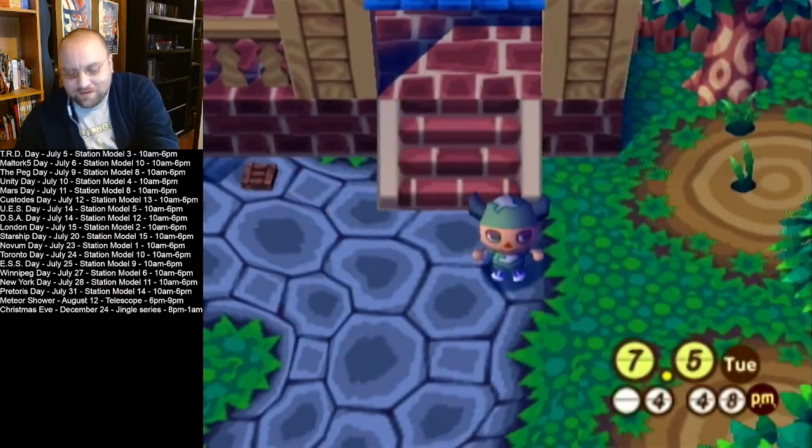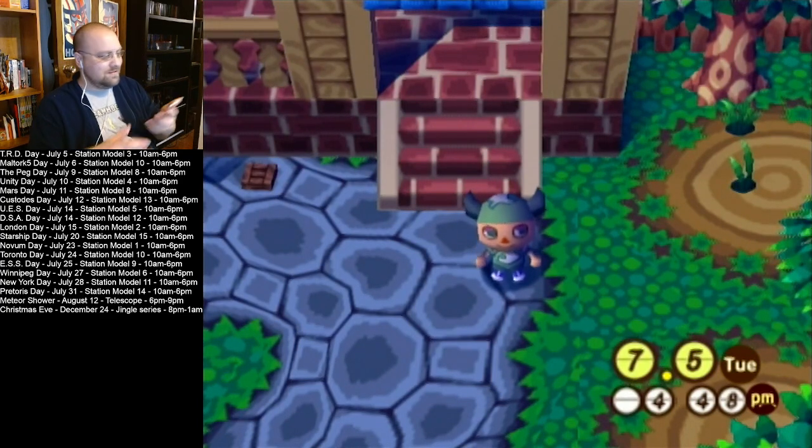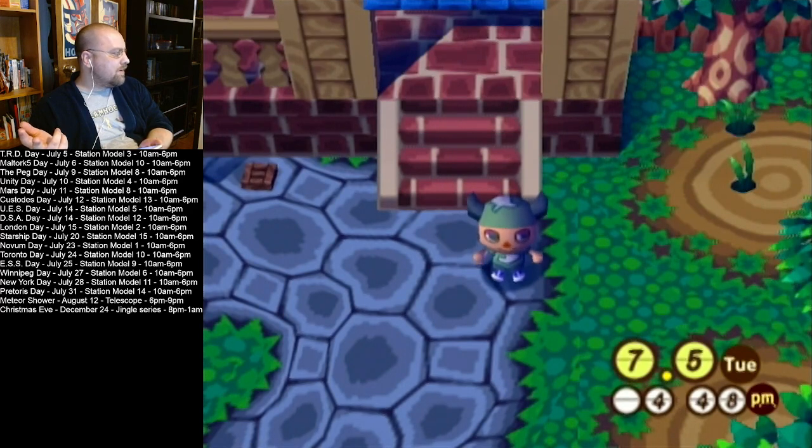Okay, Mom's just texted me that she's on her way. So we're going to go on break now, and I'm going to panic about this after break. Hopefully, it's just a case where Wikipedia just has Station Model 3 and 4 switched accidentally, reversed, and that on the day that we'll be getting.